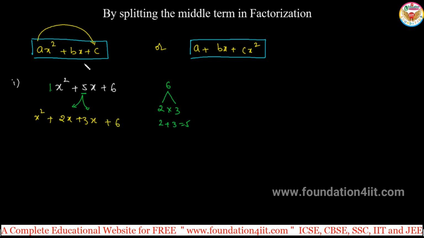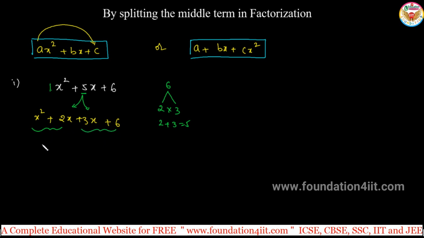In the given question, by splitting the middle term, we are making it into four terms. Here there are three terms. Now we made it into four. Now same like a grouping method, we can continue. So from the first two terms and last two terms, you can take the highest common factor and get the answer. Only the splitting of the middle term is important in this.